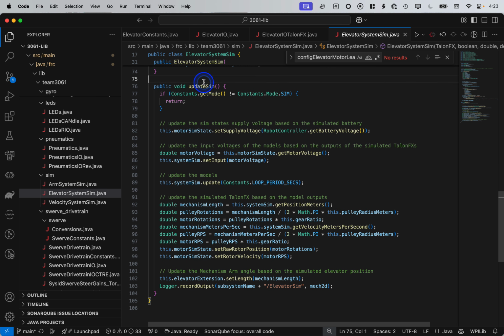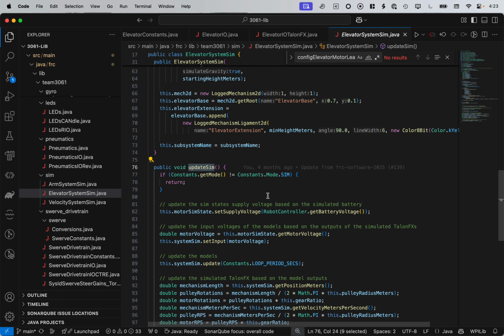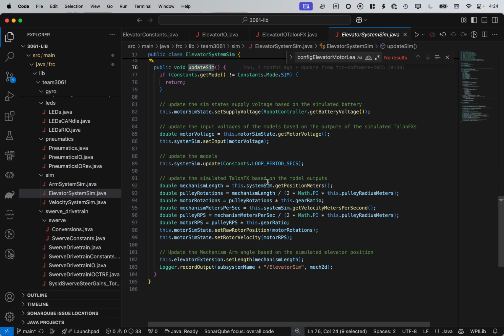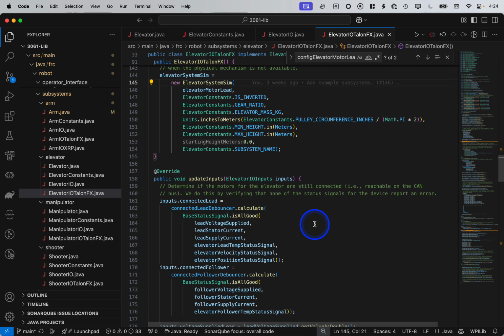And then again, we have our update sim method, just like we do for the other system sim objects, where we do the necessary things to bridge communication between CTRE's sim state and our physics model, in this case, the elevator sim from WPILib. So very similar there. And then we update the mechanism 2D as well, so we can visually see the changes.